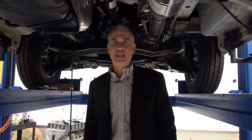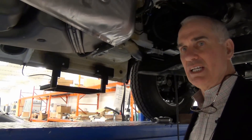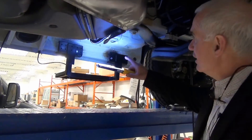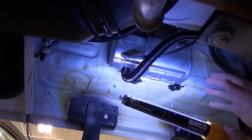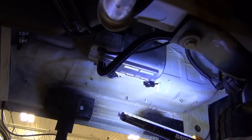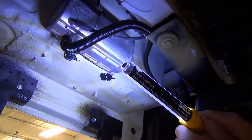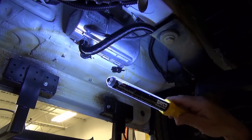I'll show you a few of those components and how they install. I'd like to start by showing you the actual furnace, where a sip of diesel fuel out of the diesel tank is used to create heat that heats a glycol-water mix. Here's the furnace — it's only about seven inches long and three or four inches high. It's mounted under the chassis, which saves space above and provides an easy way to route the glycol. The little pump that moves the glycol through the places where we use the heat is right here. This is a partial installation under the chassis that just happens to be on the lift right now.